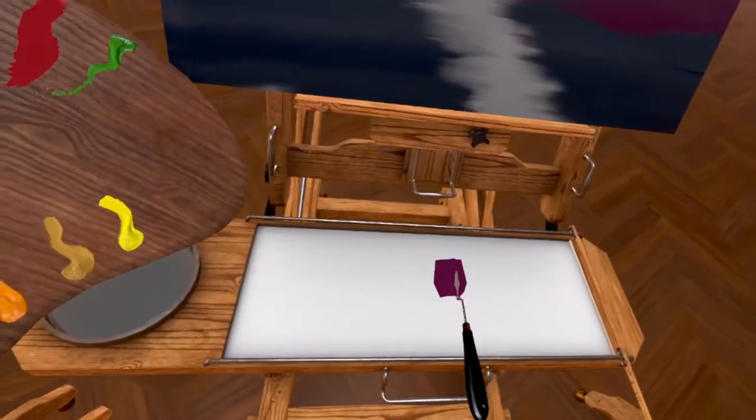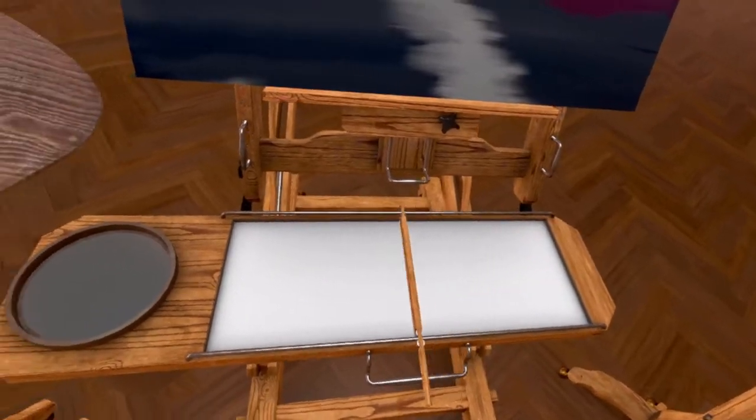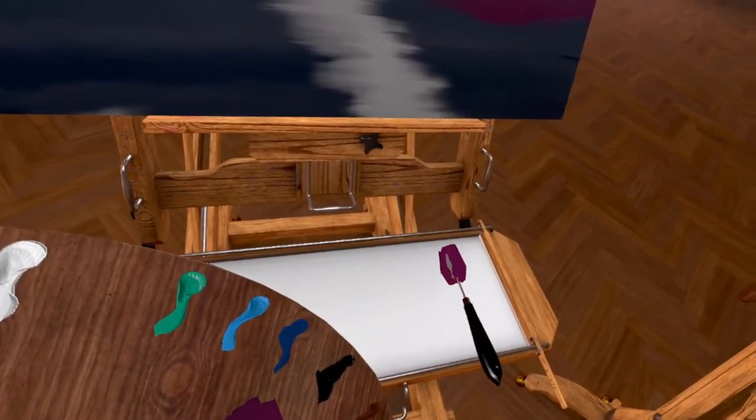Oh, and I did want to say you can put paint down here too if you have nice colors that you like, and you can. I think this is like a squeegee. Yeah. Cleans it up. You can swipe it left and right. I'll leave this color down there because I use that a lot.